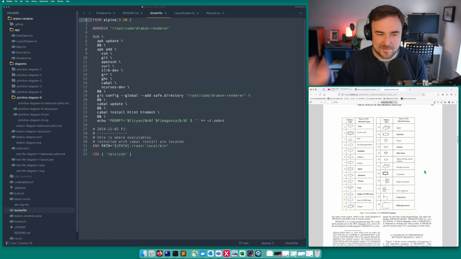But over time, I started really getting interested in the concept. Diagrams is something that I use in my daily work extensively. So it would be nice to incorporate drakon in my daily work and be able to visualize complexity and decision making and processes with drakon.